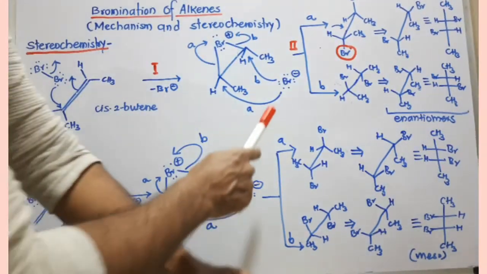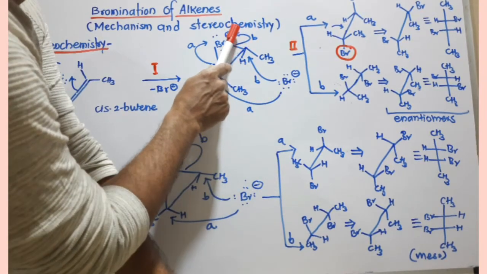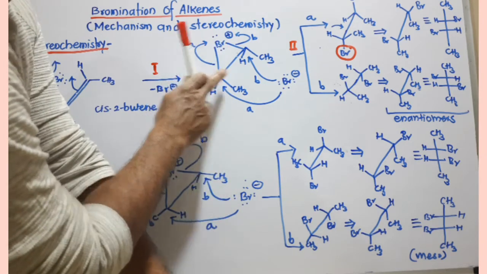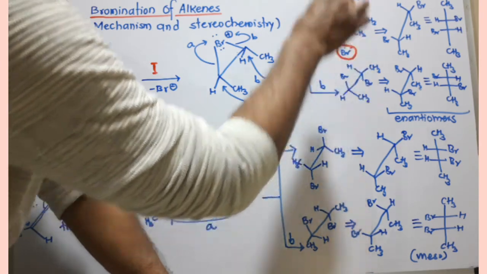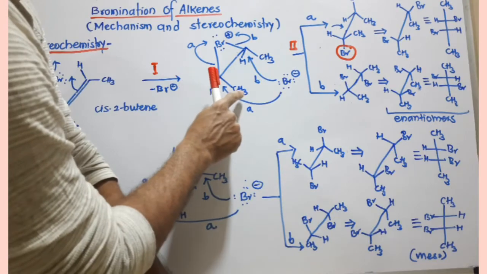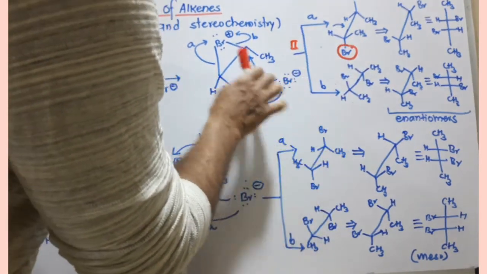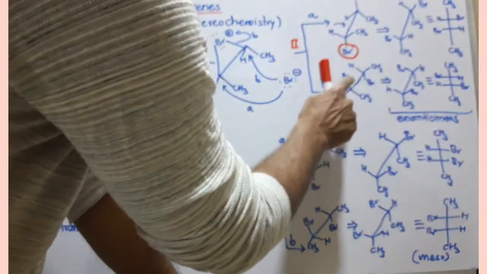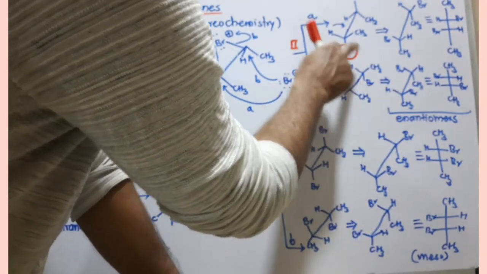Now if I consider B route, that means Br is going to attack here. I have to break this bond, and if I break this bond, this Br moves onto this carbon. So which I have shown here, Br is now attached from the upper side on this carbon, and these two bonds, H and CH3, are from the down side. So Br is attacking on this carbon, that means these two bonds will move up, just like here, Br from the lower side. So one Br from the upper side, another Br from the lower side.